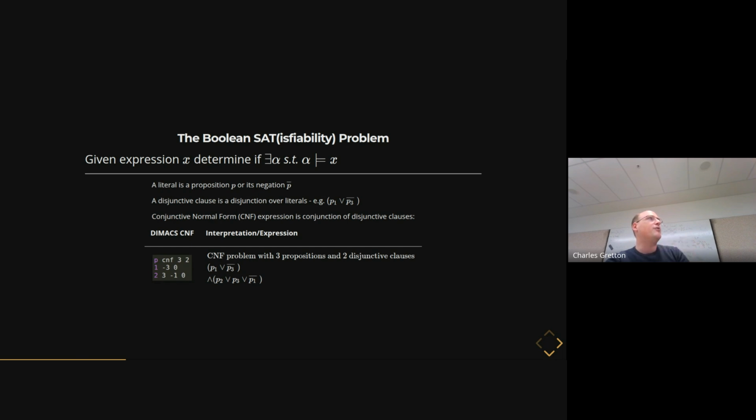So from literals, we can talk about disjunctions over literals. So here I got P1 or not P3. And from there, I can take the conjunction of those disjunctive clauses to make a problem. And so any formula in Boolean logic can be represented in this way. And there on the bottom left corner, I have an example of what an input file actually looks like when you're using a SAT solver in earnest.